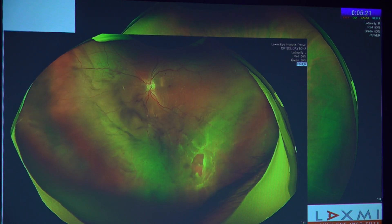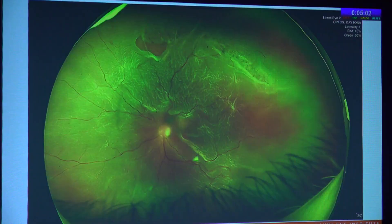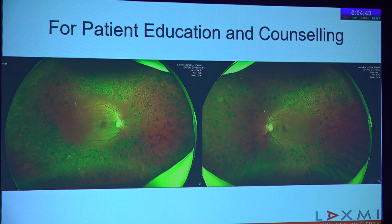More images of rhegmatogenous retinal detachment — I'm deliberately showing these because we were all trained with very meticulous surgical planning and diagramming, which caused patient discomfort. Whereas now we really don't need to; we can have these beautiful images displayed in our OTs, and while doing buckling surgery, you can look at this image and identify landmarks intraoperatively. The great value of these images also lies in patient education and counseling. These are images of two eyes of a patient who has undergone PRP, where you can reassure the patient that diabetic retinopathy has regressed and there are no bleeding spots.